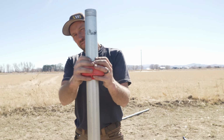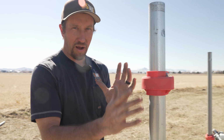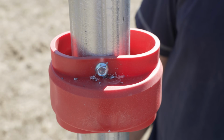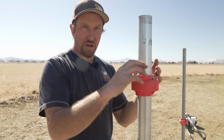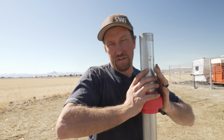I did install this for a reason this way, because the donuts should be opposing each other and going in opposite directions. The bottom goes perpendicular and the top goes parallel with the fence line. This way, being perpendicular to the fence, when the wind blows, it's not blowing against this oblong, it's actually plastic on steel and there's no point of failure right there.